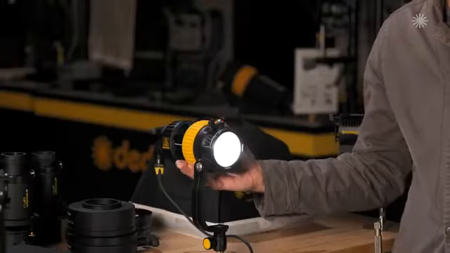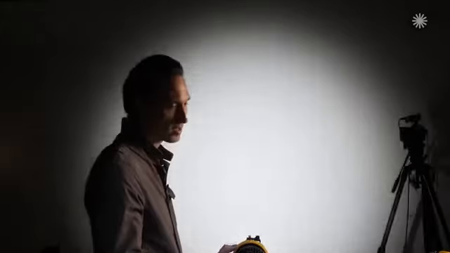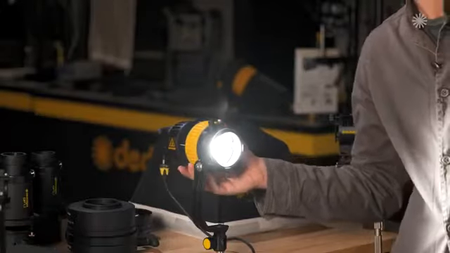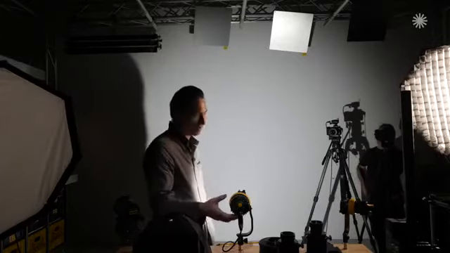Natively, using a Dedo light focusing light, you should be able to focus down to about anywhere between, depending on the model, anywhere between 6-5 degrees to about 60 degrees. We do that by turning the focusing knob here all the way out to about 60 degrees in this light head. Don't worry about the Lightstream reflector. I'll go over that one a little bit later.